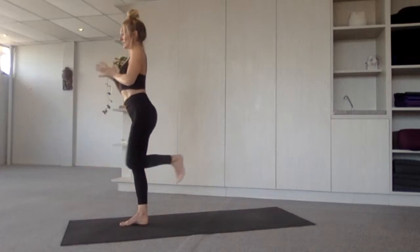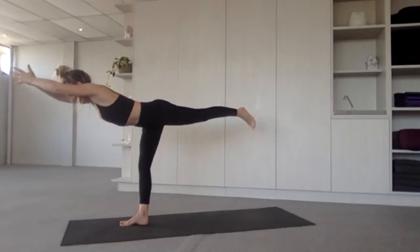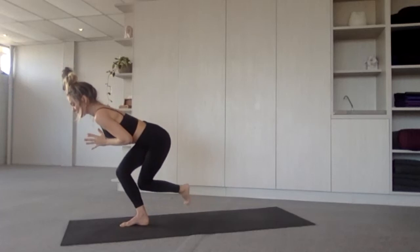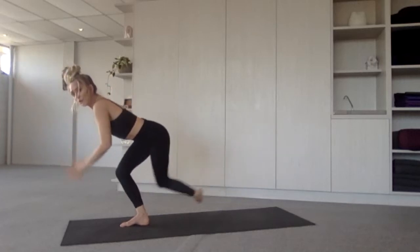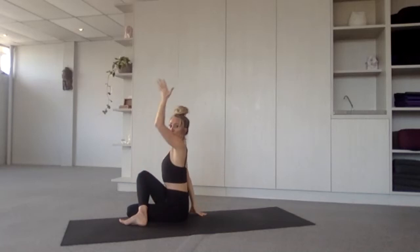Inhale, Virabhadrasana three. Bring your shoulders to hip height. Exhale, bend the right knee, tuck left knee behind it. Find your balance and your concentration. Virabhadrasana three again. Inhale. Have a seat. Slide the left knee all the way behind the right. Exhale. And you're going to raise the left arm, sit up tall. Inhale. Twist to the right.